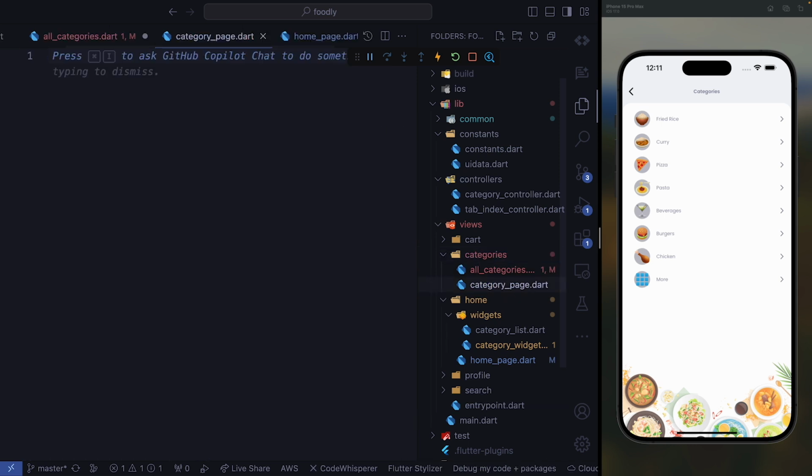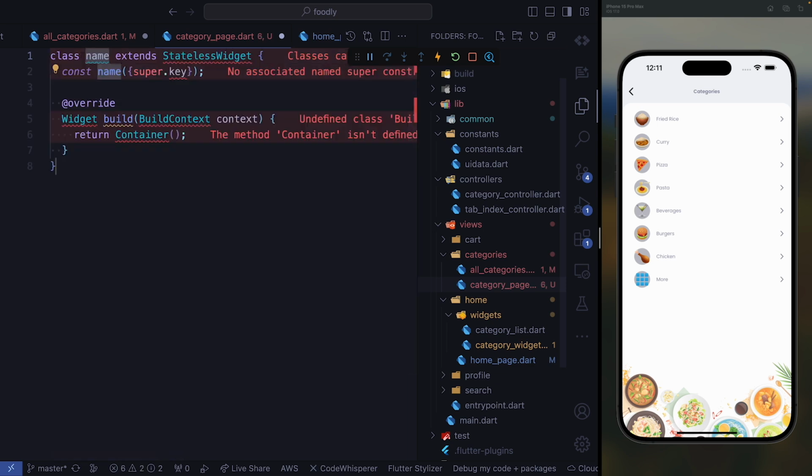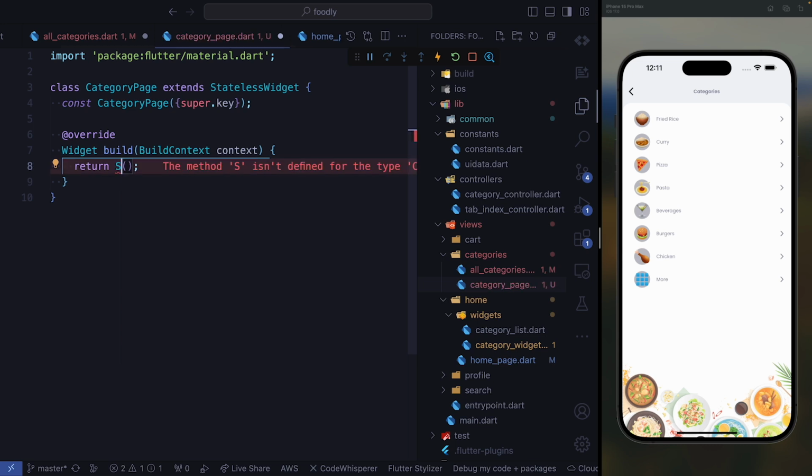Here we need to create a stateless widget, and we need to give it a name. The name is supposed to be category page, and we need to import material first. After importing material, we can just have a scaffold here. Let's save that.